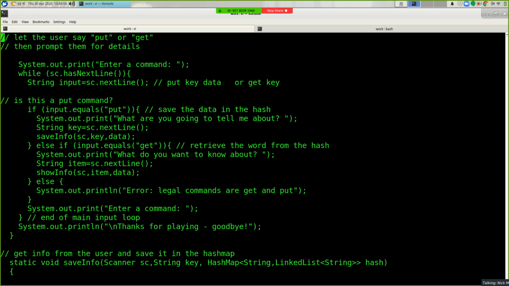Are there any convenient ways to traverse the hash map? Yes, we need to talk about those, but it's something called an iterator. And I'll put that on my list for Monday to talk about iterators. But it basically lets you say, give me each key from my hash one at a time. Each time you call this method, it will give you another key from your hash, and then you can use that to retrieve the corresponding data.